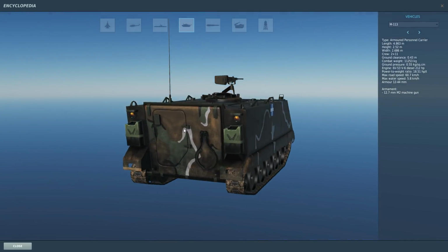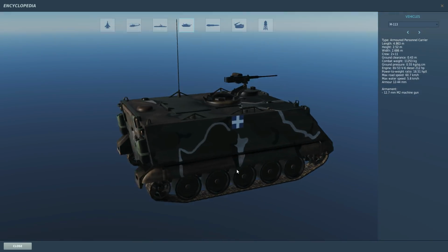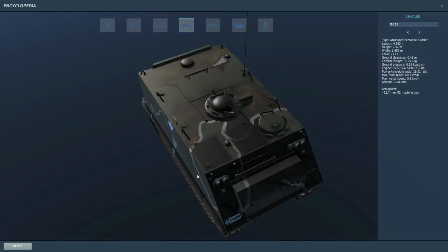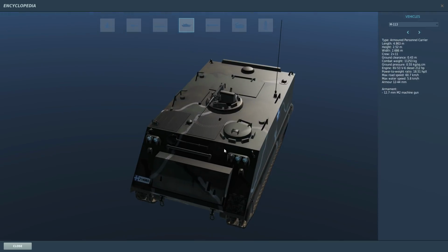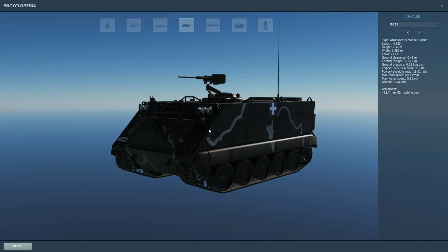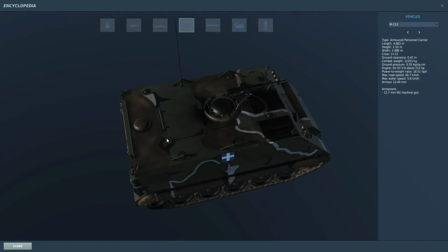See if we can see anything interesting about it. So that's the access for the guys. Little tow hooks there, in case it needs to tow something. Probably going to make a really good tow vehicle. Where's the engine? I don't know where the engine is. At the front, maybe? Where's the driver? The driver is there, maybe? That just sounds like the driver, doesn't it? God, he can't see very well, can he? Must have little periscopes or something. Lights, more towing stuff to be towed out of the Vietnam quagmire. And that's it.